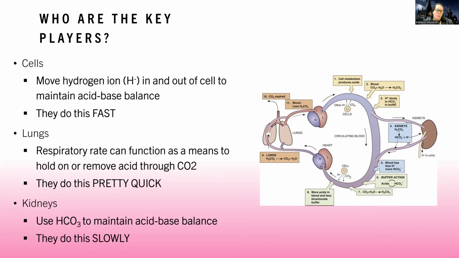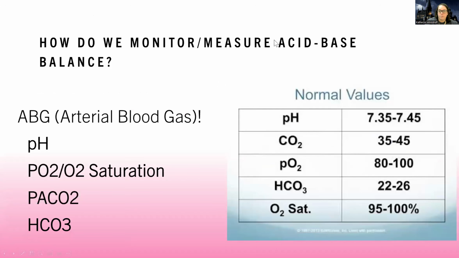The last to help are the kidneys, and they have this thing called bicarb. So far we've talked about hydrogen ion, which is an acid, and CO2, which is an acid. Then there's HCO3, which is a base. I think of it like a buffer, and it helps make it so there's not so much acid. It buffers acid. The kidneys can secrete more of this if there's too much acid, but they do this a lot slower. So these are my main players in the acid-base balance.